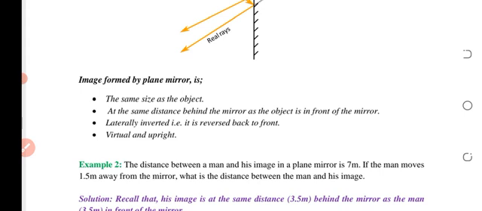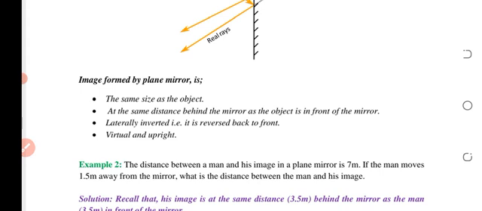That is, the image formed by a plane mirror always appears to be at the back of the plane mirror, even though when you look at the back of the mirror, you won't see anything there, but it appears to be at the back of a plane mirror. That is the meaning of virtual image. And upright, it will stand upright like the object.